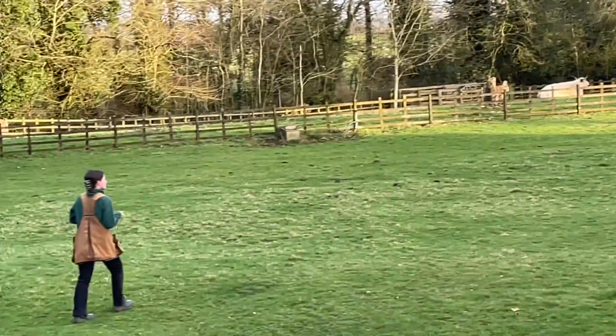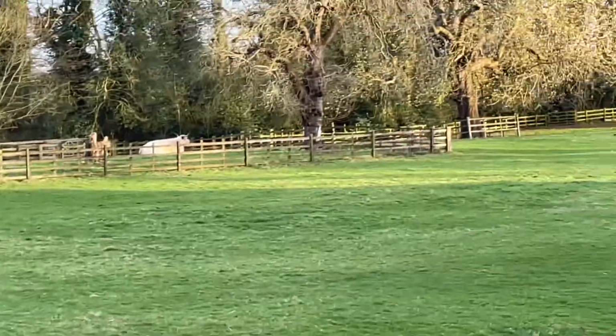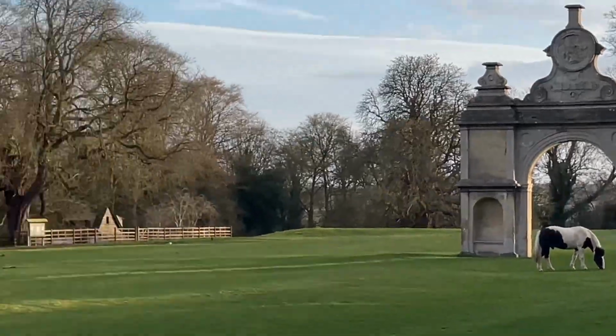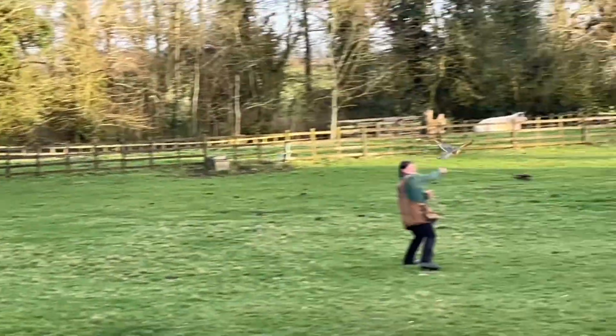So Emily's getting a lure. When you're flying lure falcons, you must, oh, I don't want them to sit. A lot of the smaller micros and the kestrel-type falcons, these small micro raptors, will have a sit, they'll bob their head. That's not a problem if they go back into work mode.